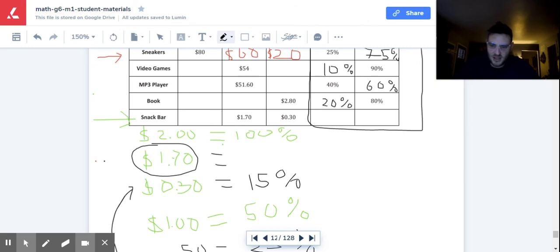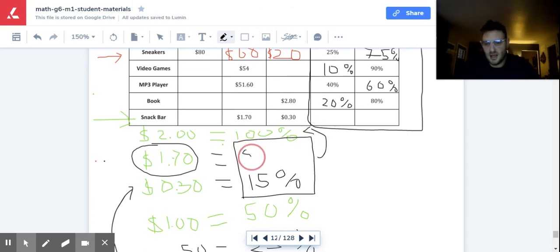And if they saved 15%, then how much did they pay? They would have had to pay the rest. So 15 plus whatever this is has to equal 100%. So 15% plus 85% would have equaled 100%. So the percent paid was 85. Always put these little percents in here. So if we're working with money or percent, this was 15%, and the original was $2.